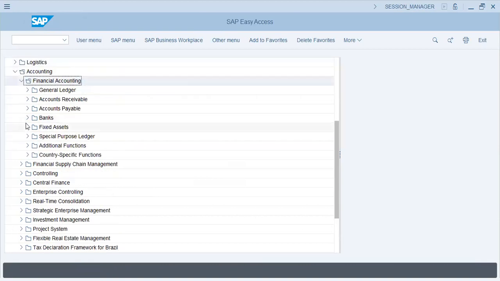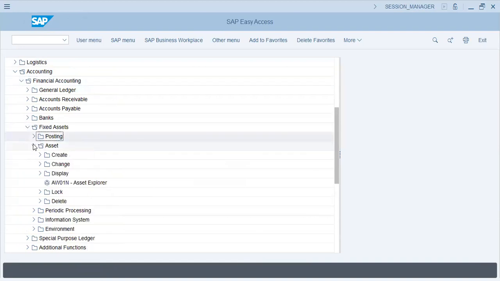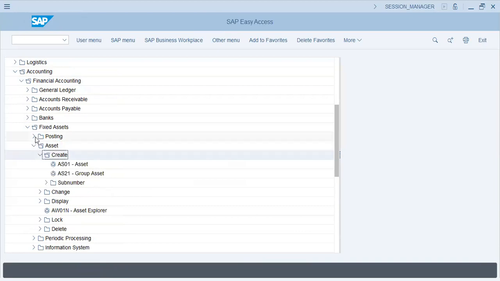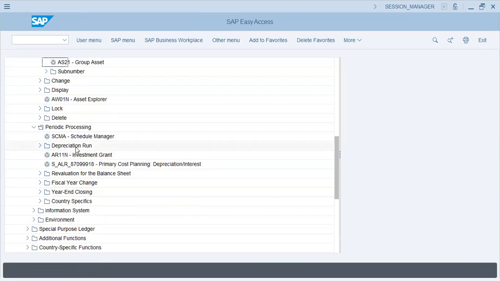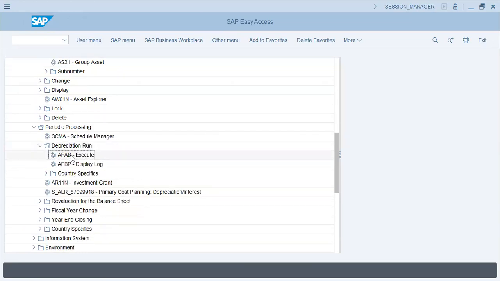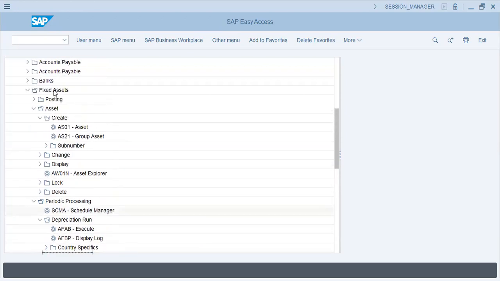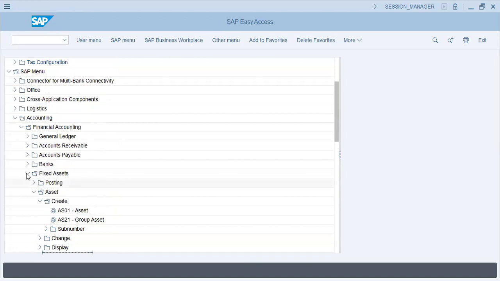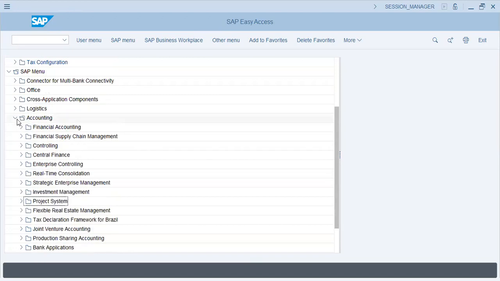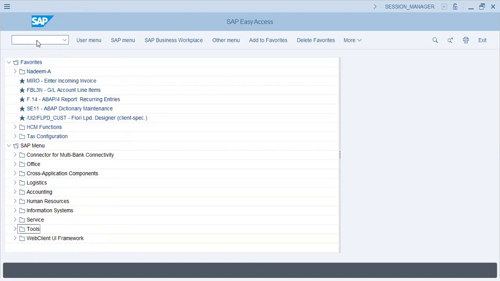And then comes after that banks and fixed assets. Then we go with fixed assets, master data with creation, and then we post, and then we run the depreciation, everything. And after depreciation, we also go for year-end closing, scrapping, revaluation, and areas like that. Okay. So this is what it is all about in accounting.